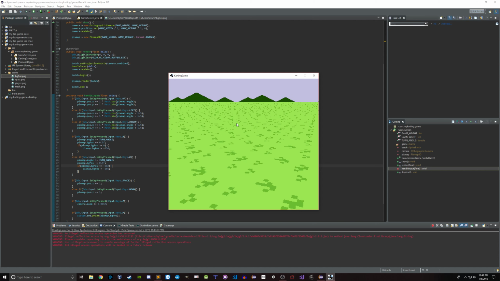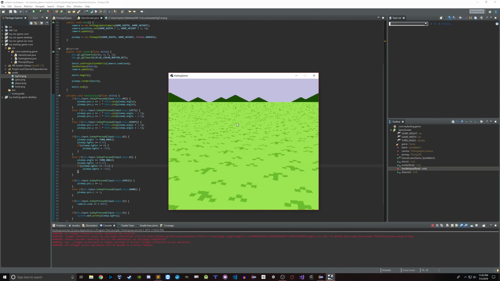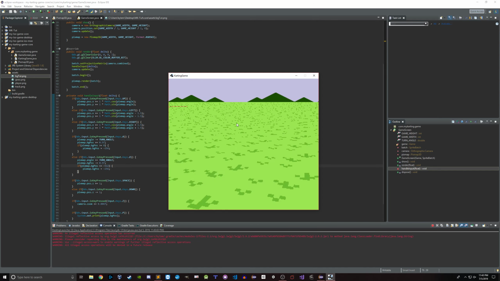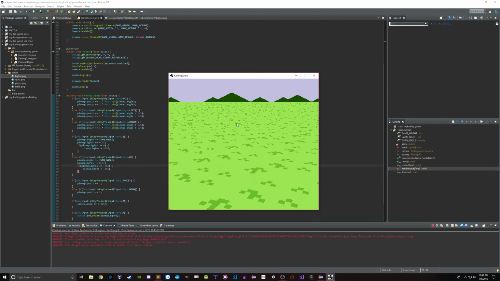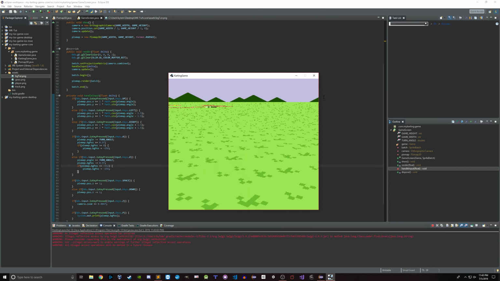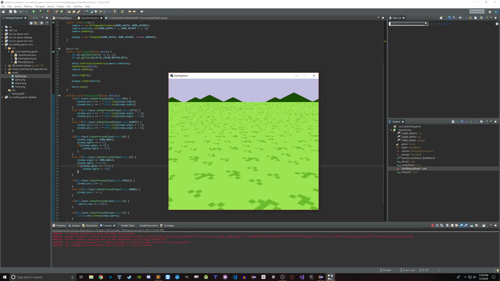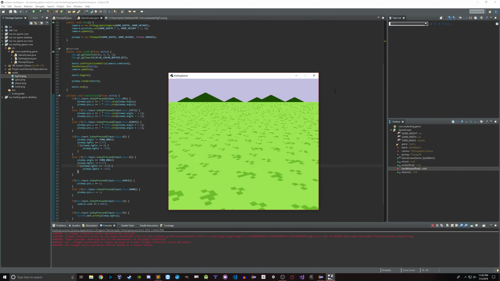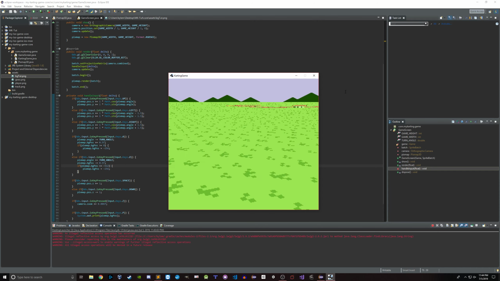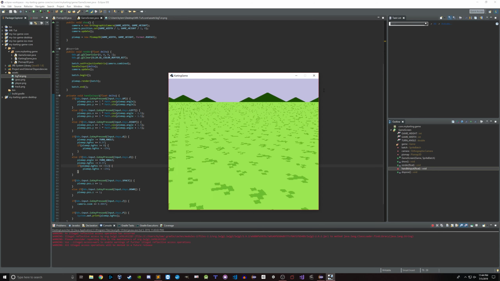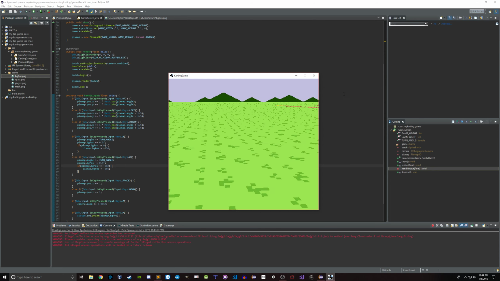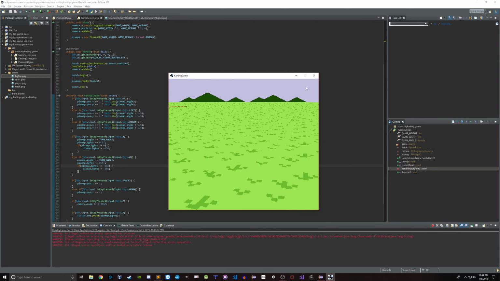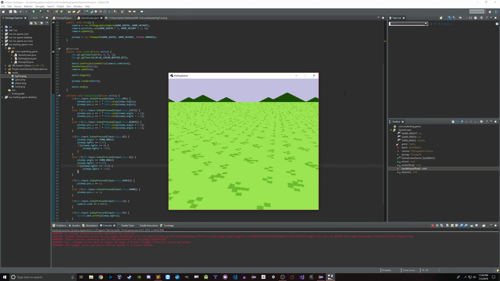You know, games are all about clever illusions, making something look like something, even if it's not really something, right? So that's what we've done here. We're making the player believe that this background, this mountain range, as they spin around, they're viewing a circular thing, but really it's just a clever illusion that this background is being reset faster than I can see, so that it infinitely scrolls rather than actually being infinite, right? Or at least to my eye, I can't see it.